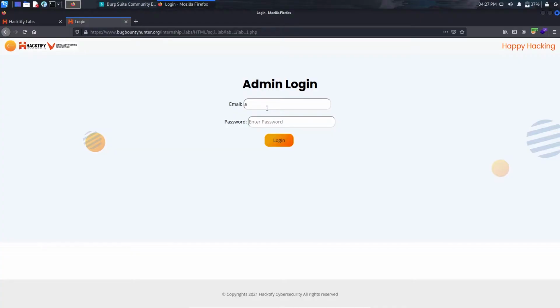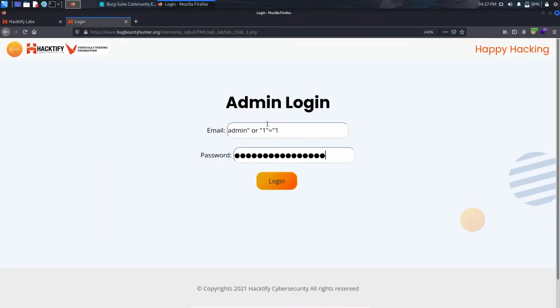The first one that I found was admin" or "1"="1. Now just copy this and paste it in here. I will zoom in a little bit so that you can see the payload. If you just log in, it gives us the admin details here. So this was a successful injection in this case.